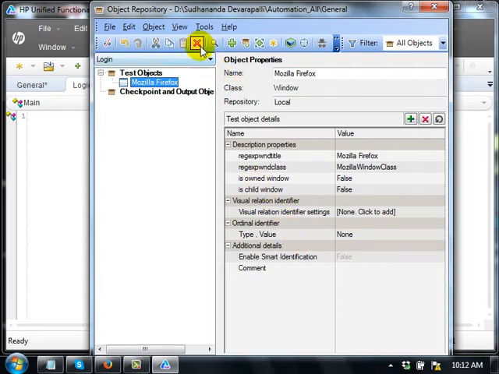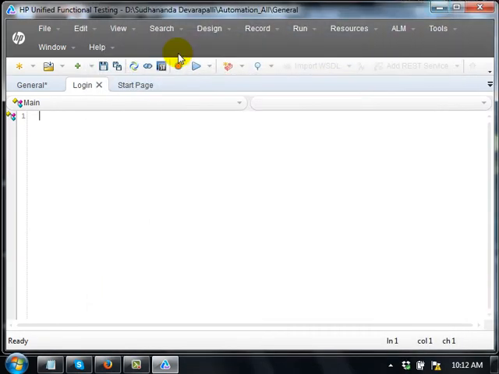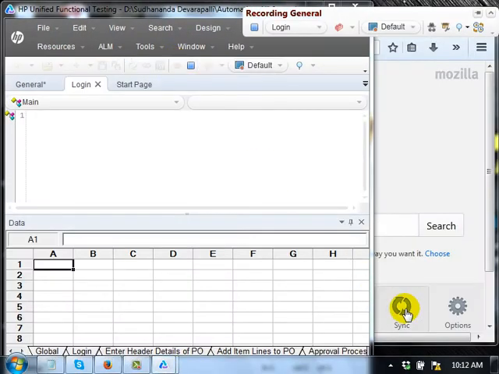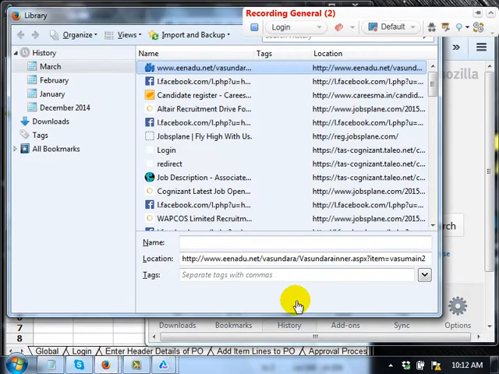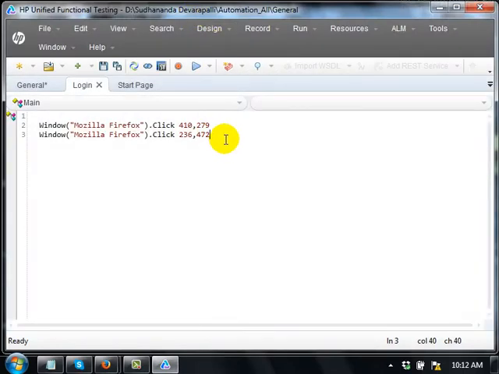If I record the script, and I am clicking on the history button, when I click on the history button, see what it is saying here. Instead of saying that I clicked on a certain button there, it is saying I just clicked on the window, that's it. It is not saying on which button I have clicked. But it is giving certain coordinates. That means I performed a click operation on that window at certain coordinates. Got what I am saying here? So this is the recognition issue.